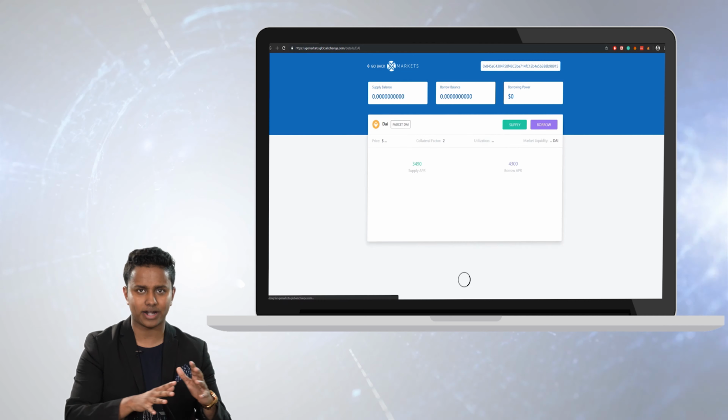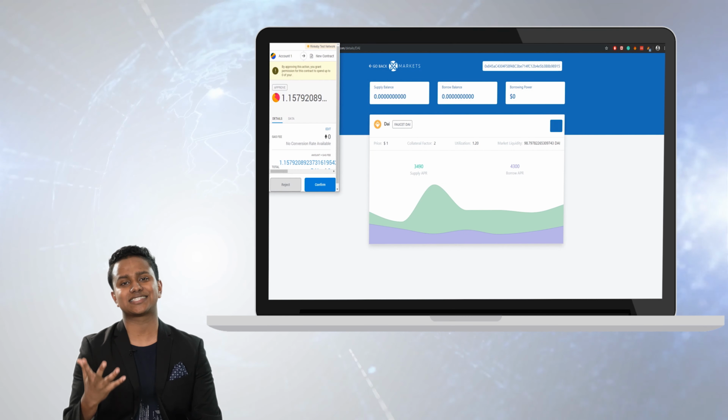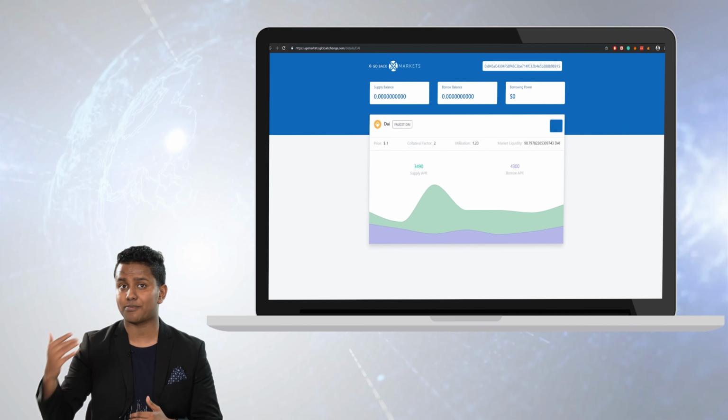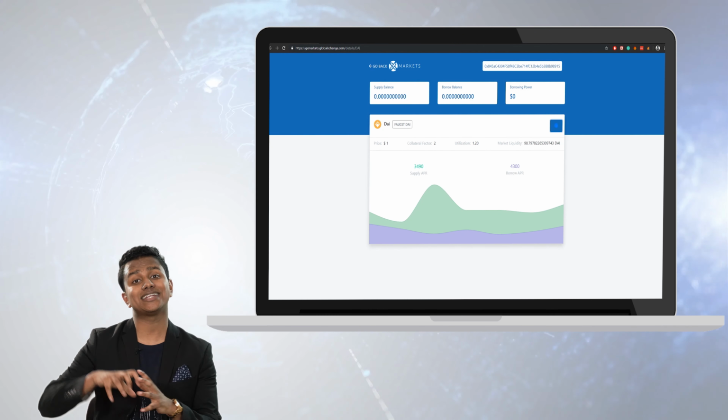And long story short, or actually should I say, long story longer, what you can do is take, let's say, your Ethereum, and let's say you bought Ethereum at $200 because you think it's going to be worth more than that, and you want to hold Ethereum for the long term. You can take that using a decentralized wallet like MetaMask or Invest Wallet or MyEther wallet. You can stake that in a smart contract, the GX Markets smart contract, and start to earn interest, because you're adding it to a pooled interest pool, collectivizing the ability for other people to leverage that.